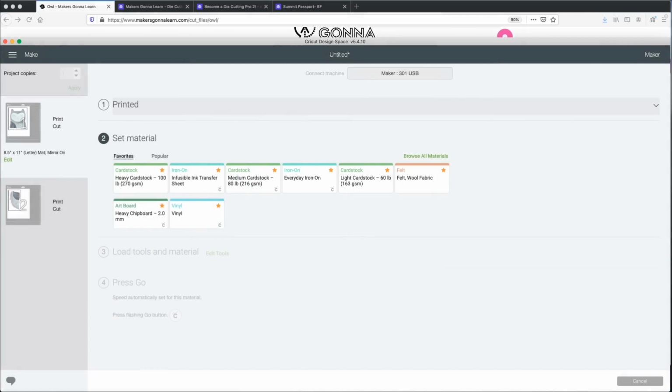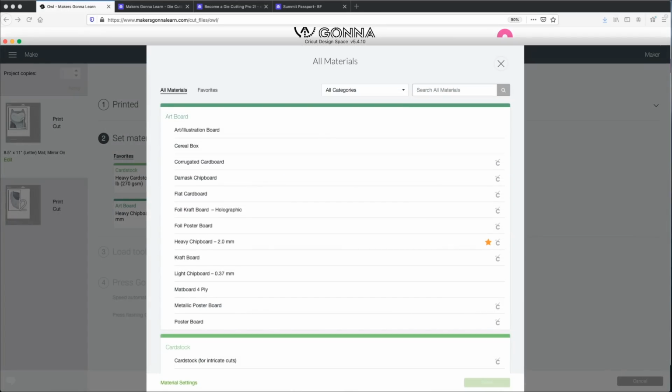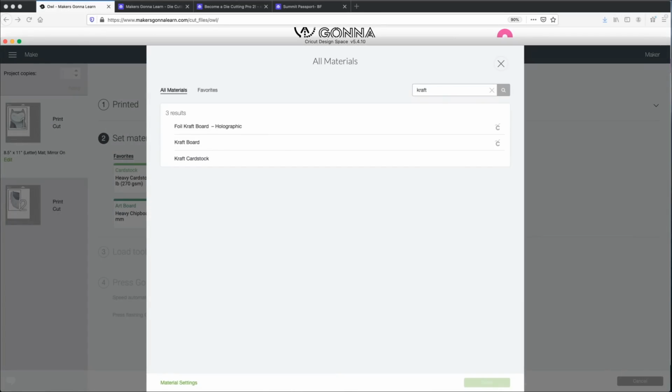Okay, and now once you have these printed out, it is a little tricky to pick your material settings for this. So I'm just going to be honest, guys. We are going to be choosing heavy cardstock or craft board. The reason for this is because unlike the other type of printable heat transfer vinyl, this one will not have a backing. It should all cut seamlessly together. So we're going to go up here and type in craft, and we're going to select craft board here.